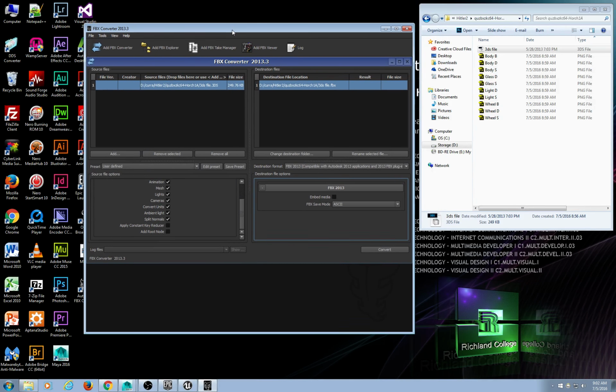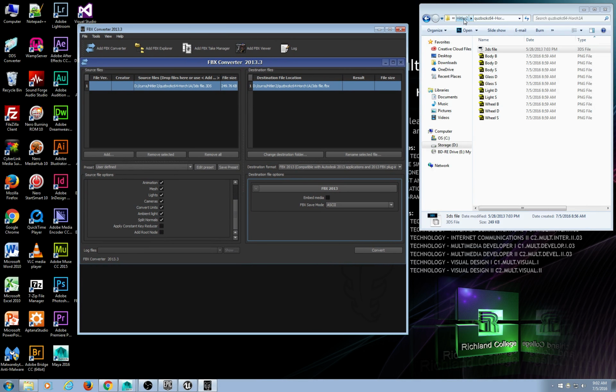So there's a couple settings here we want to make sure are working. When you load it in on the left, if you click it, we want all the settings on the left checked except for apply constant key, reducer filter, and add root.